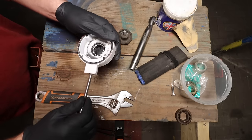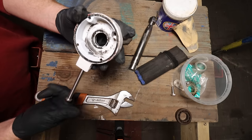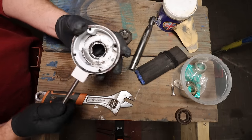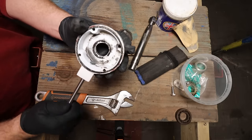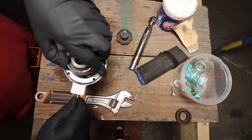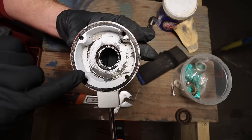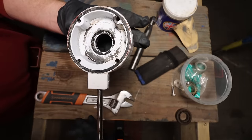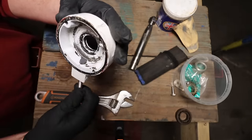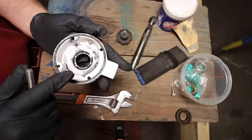So I've got myself a fixing, just to try and push this out, see how far it goes. There we go, that's more like it. So now you can see that doesn't fit in there now. So that brake is now protruding out where it needs to. So what I'm thinking, but hold on. It's quite stiff though, so it's not really flowing in and out, so that brake will remain on.